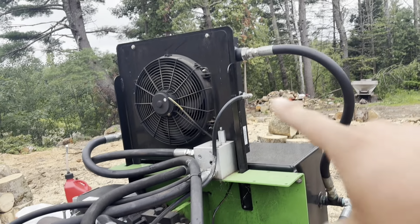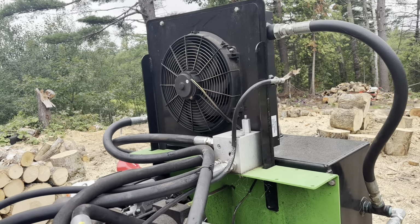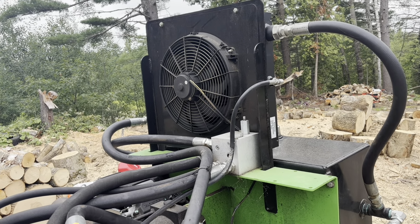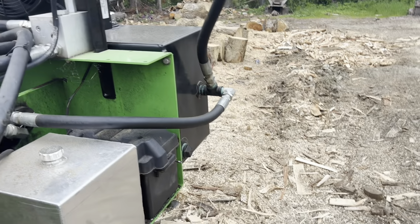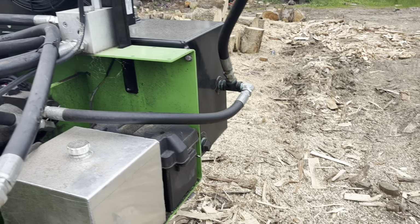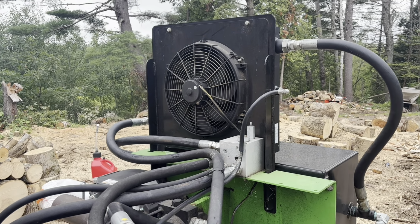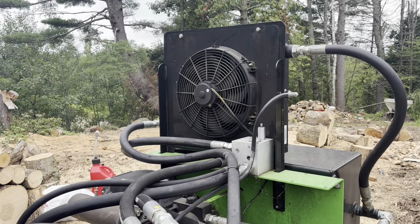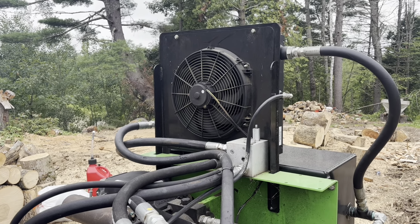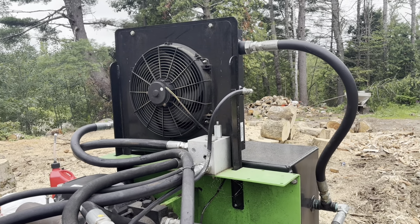The fan, I wish, was thermostatically controlled. It does a very good job of cooling the machine when it's running correctly, but it's located on a toggle switch on the battery box, and that toggle switch turns it on and off. Very simple. I could put a thermostatic valve in one of the hydraulic lines and it would take over and run and do what it needed to do, no problem. But that's another thing that I would change.